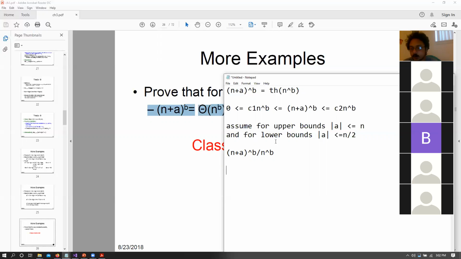Now, let's say that I also want the constants that bound this equation. I want the value of C1 and I want the value of C2. Given any arbitrary equation, that is what we usually require in order to prove that a particular equation is within these bounds of theta. Because remember, for theta, apart from using the limit, yes, Yaswanti and Vamsi, we also need to show that there are some constants involved here, right? So you guys are correct, but let's look at another approach to solve it.